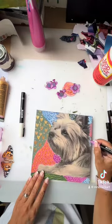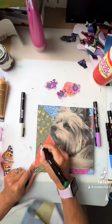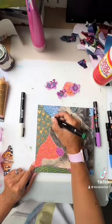I have gone around the sides too, so that when you see the painting from the side of the wall, you will have the same decorative effect around the edges.